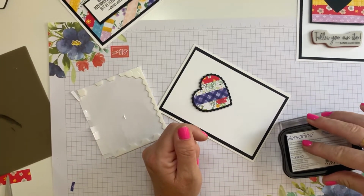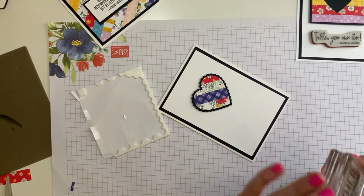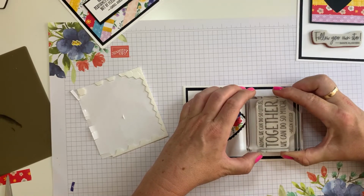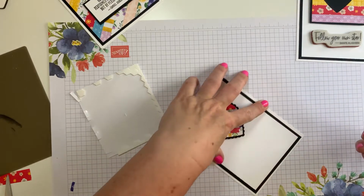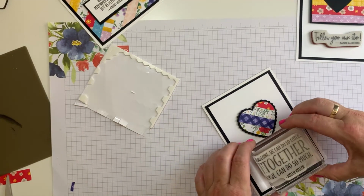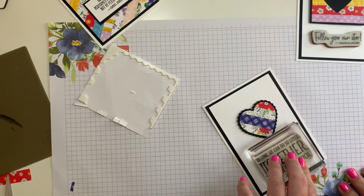Right, being brave. It's going to stamp right on the card, and you know what? I think it'll be okay because I can see where I'm stamping. Right, I need to bring it closer to me, or should I stand up actually? Because little short arms me. There we go.